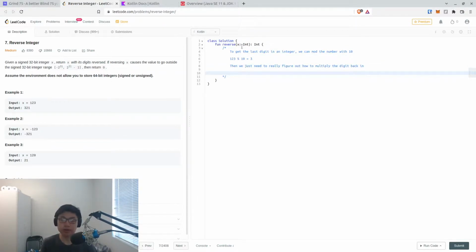What we could do is create an integer list, right? And append the digits one by one. Then at the end, we rebuild the structure, keeping the sign, of course.